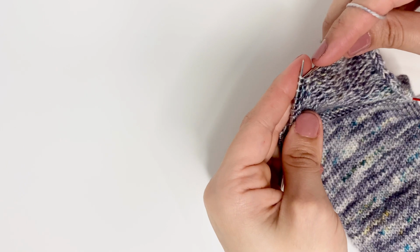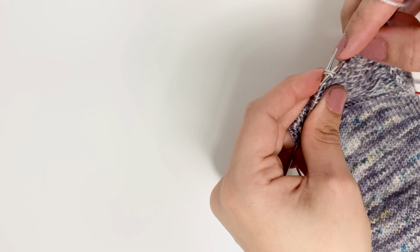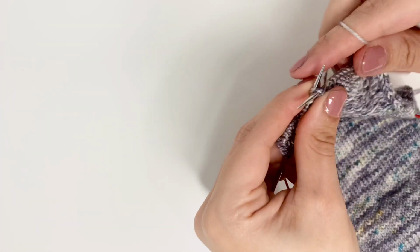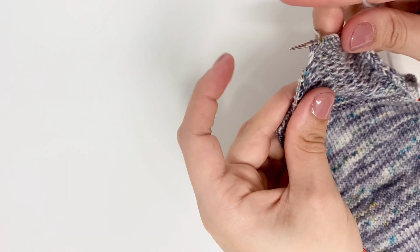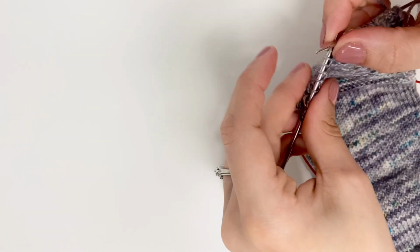So now what we're going to do is we're going to purl 2 together. To do that, you go into the 2 stitches at the same time and we purl them together. We purl 1, and now there should be 10 stitches.